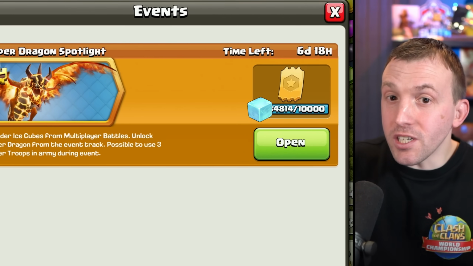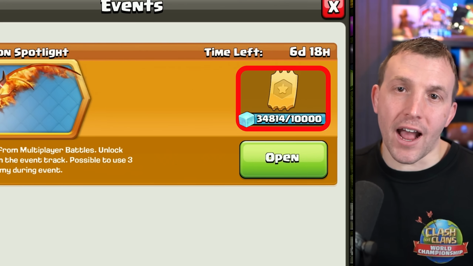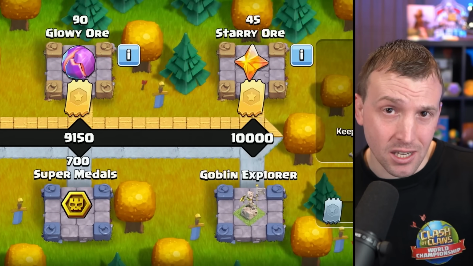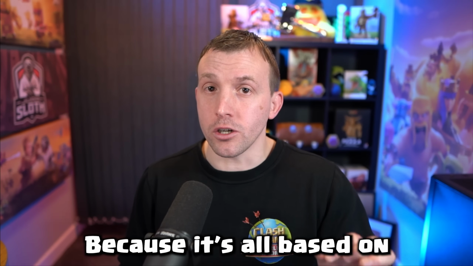The ice cubes to get you to the end of the Super Dragon Spotlight event track should actually be easier to gain this time, because it's all based on stars.